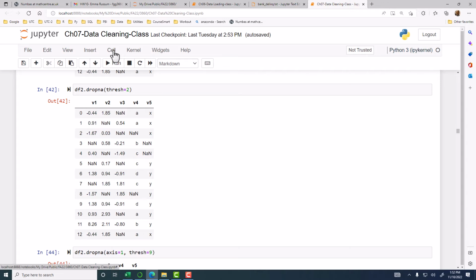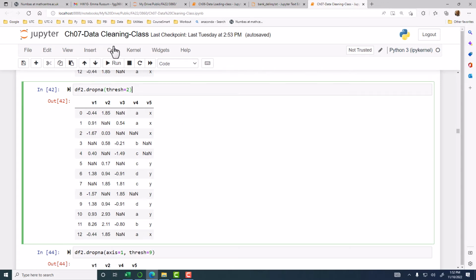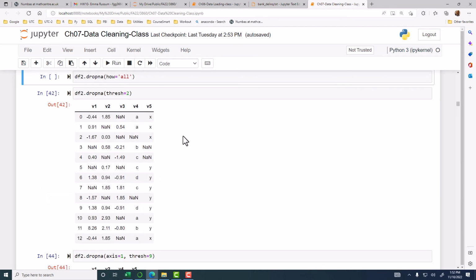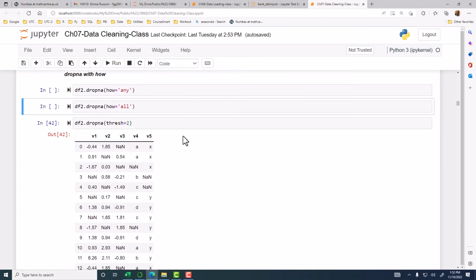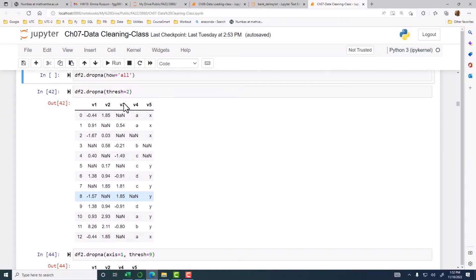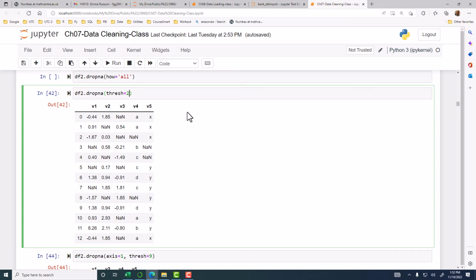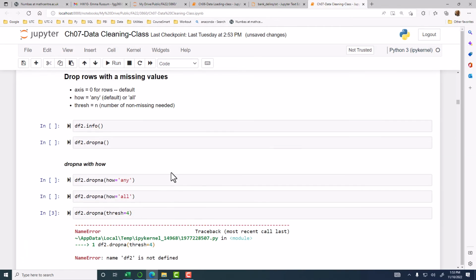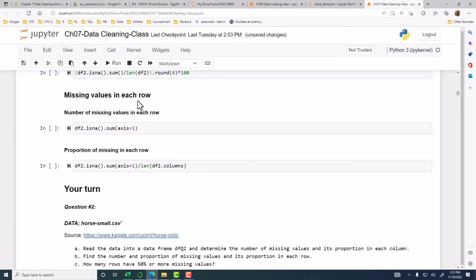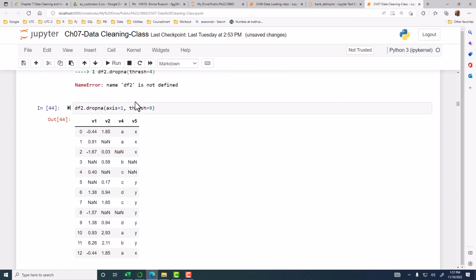So here, let's make sure we run all the rows above. Thresh equal to 2 means if you have 2 good values, then you retain it, and if you say you must have 4 good values, then that applies. We ran it last time and it worked. I don't know what happened to it now.